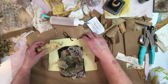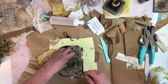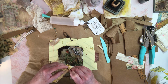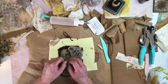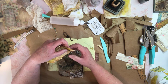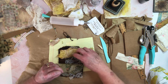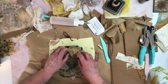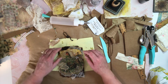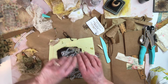I don't think I did that right. I don't think I'm going to use that chain. It is too heavy, and that is tissue paper. So if you tug on it, you know, it's going to come out of this tissue paper. Oh yeah, that's cute. That's just cute right there. Okay, that's gonna happen. All right. This is glued. Let's put the paper down.